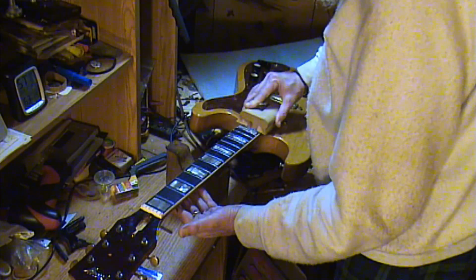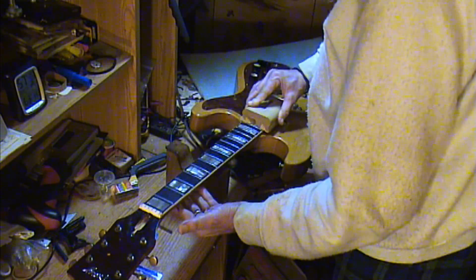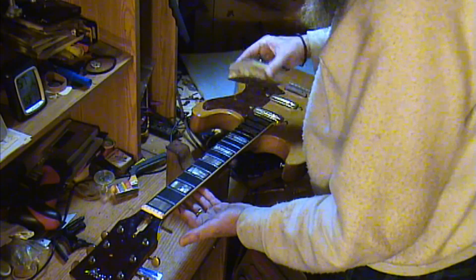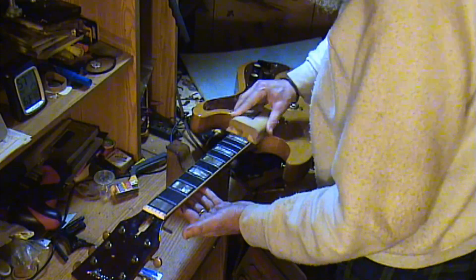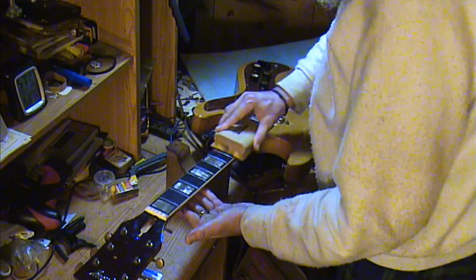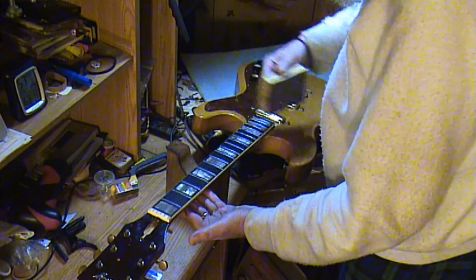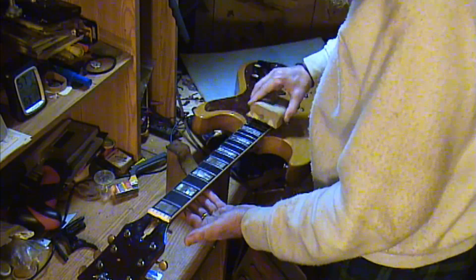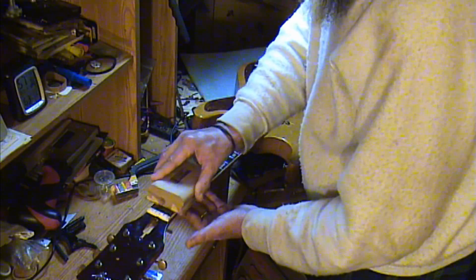It's 480 grit paper, I'm pretty sure. So I'm just going to go over these a few times. I never even knocked the nut out of it because the first fret's fine, man. Second one's just barely, and the third one's got a little more wear in it. I'm just going to do this a little bit, and then I'll color them blue again. And if the block touches every fret and there's no little blue divots or flat spots anywhere, then I'll be ready to crown.